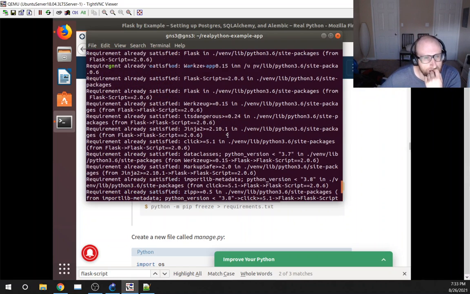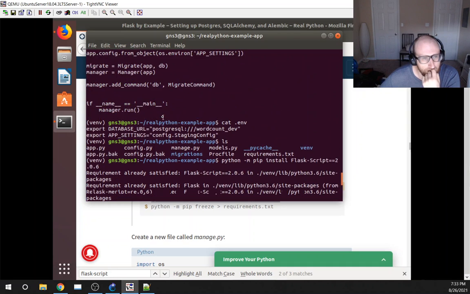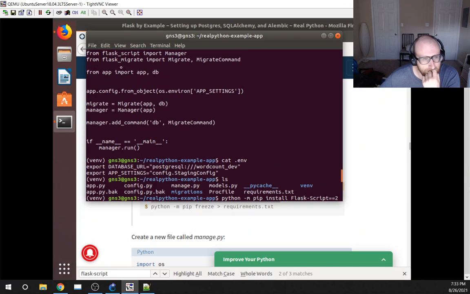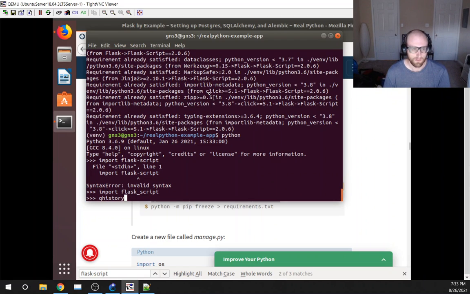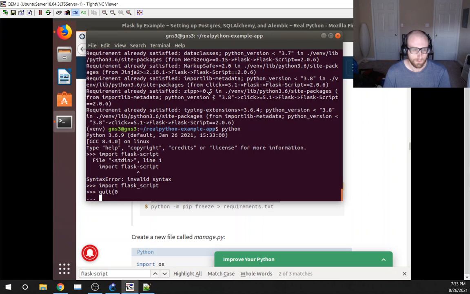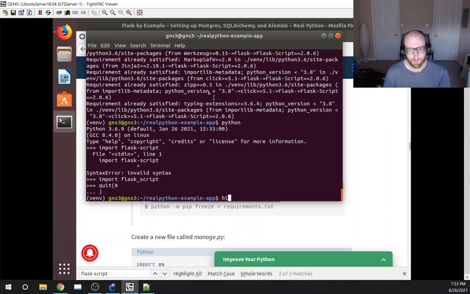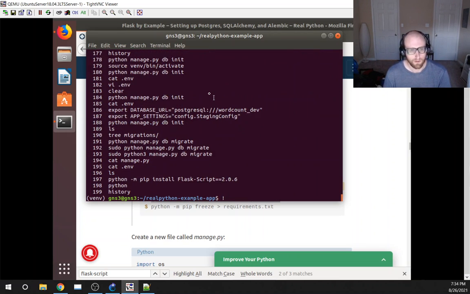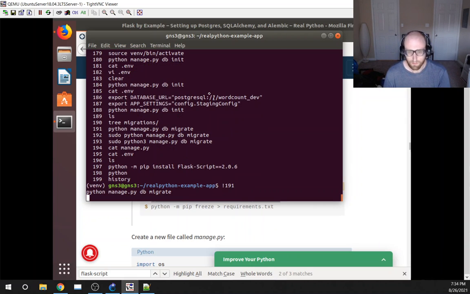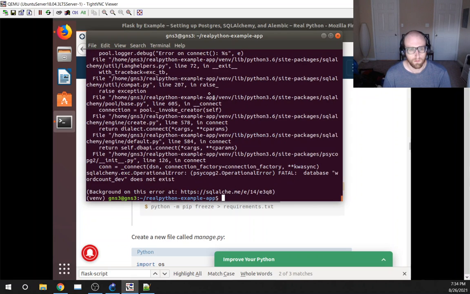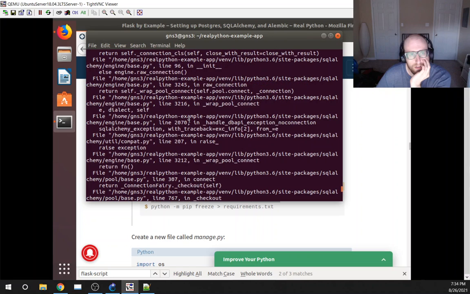So why can't I do it here? Import manager. It says the database doesn't exist.